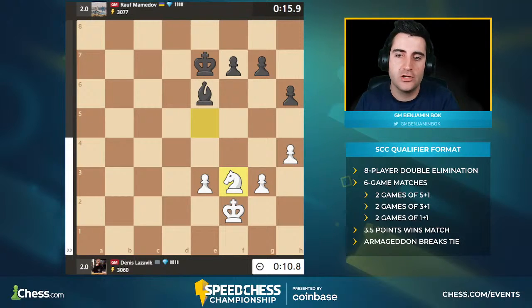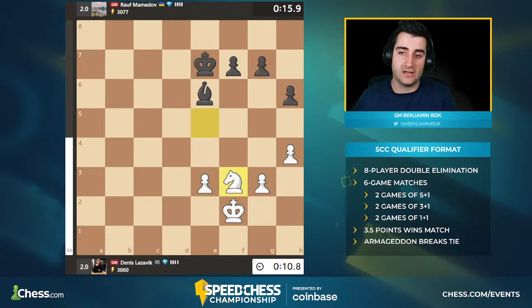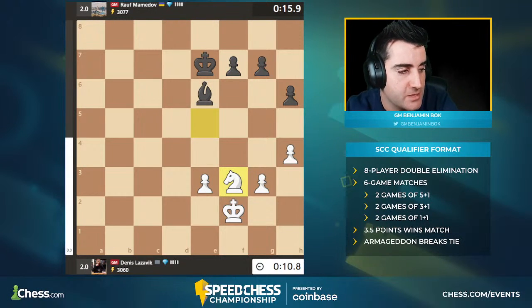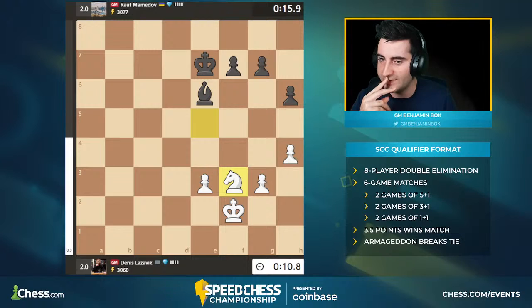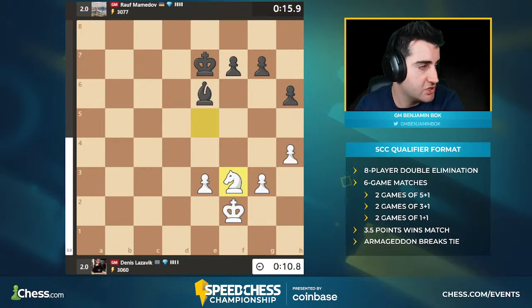Just to recap the standings real quick, Dejak has a 1-point lead over Yu Yi in the final of the winner's bracket. If he wins one more game, he will qualify to the 2023 Speed Chess Championship presented by Coinbase. Vidit has a 2-point lead over Vasquez. He only needs one more draw. And Dennis Lazavik and Rauf Mametov are all tied up. So let's take a very, very short break as we are getting ready for the bullet section. But we will be right back with more action in the first qualifier to the 2023 Speed Chess Championship presented by Coinbase.